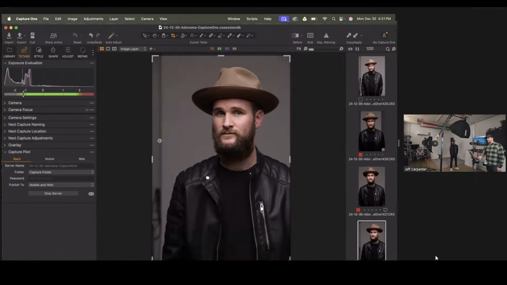Off to the left here, I basically extended beyond the background. With the AI crop, obviously it's not extending the background with AI or anything, it's just taking a lot of the guesswork out of that. But let's go ahead and put you back kind of where we were there. Let's do this one more time.